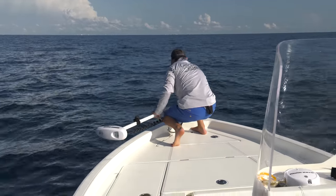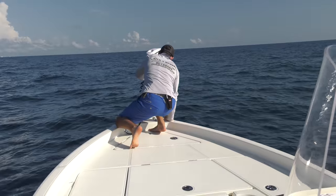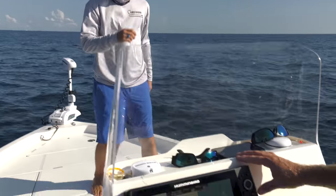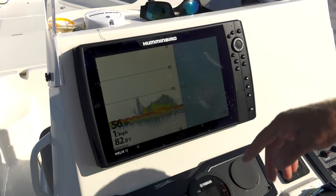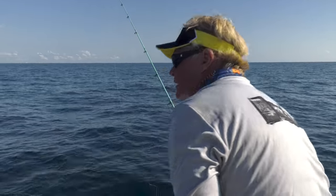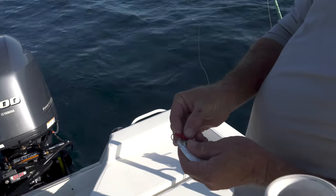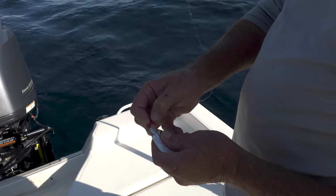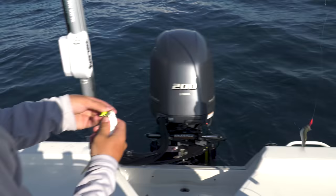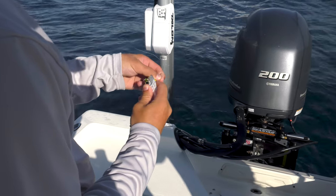Oh, look at that on the screen now. Get a good one back there? Oh yeah, look at this mark. Now, do you hook yours through the eye or up through the bottom? I'll come in there inside their mouth so they can still breathe. If I'm gonna hook them in the nose, that way they can still sit there and breathe. I like to hook mine right through that clear part in the front of their eye. Me too. They usually stay on better than that.